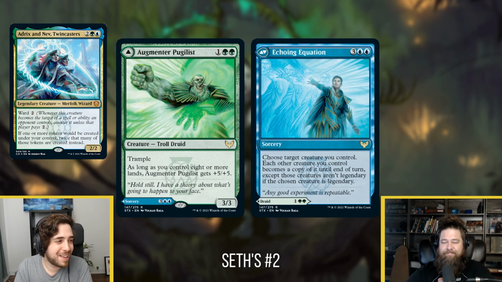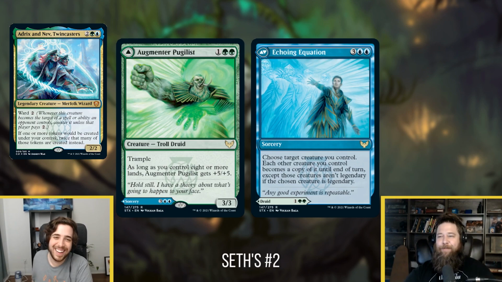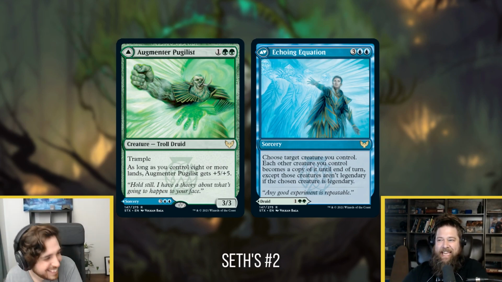Sometimes you have an empty board and you're facing lethal. Never. I will die before I cast the front half of this card. I got to stand by my principles on that one. I wish it was mono blue. He has no blocks. No Echoing Equation. Copy my Muldrifter. Die.